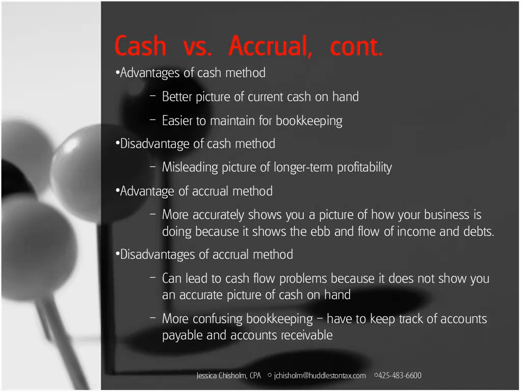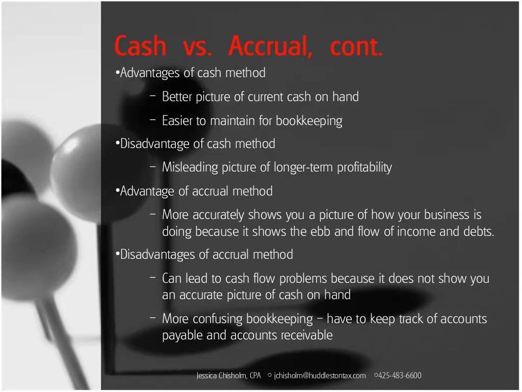A disadvantage of the cash method is that you have a misleading picture of longer-term profitability. You don't know what's happening in the future. You don't necessarily know offhand what you've billed for, what money is going to be coming in. You might have accounts receivable out there, but you're not keeping track of that on your books, so you might not have as good a long-term picture as you would with the accrual method.